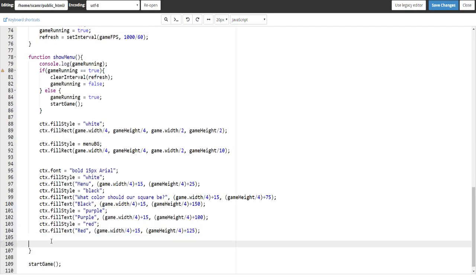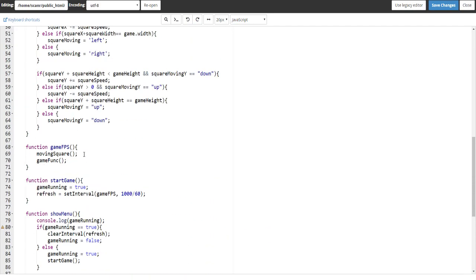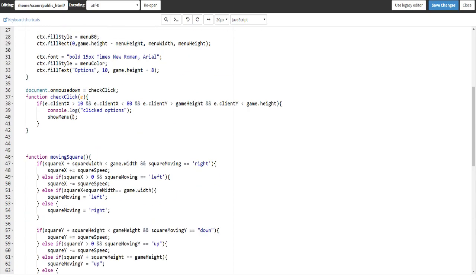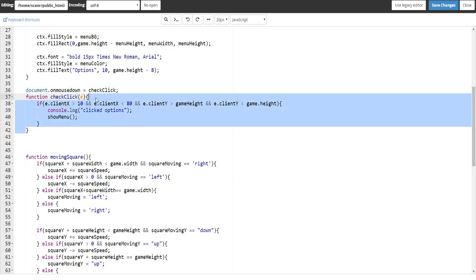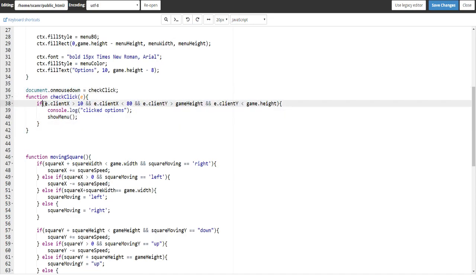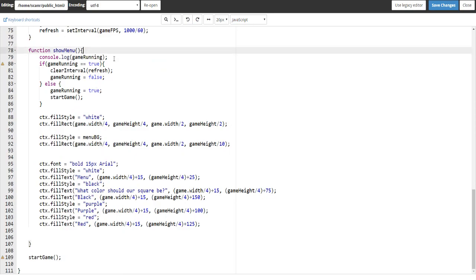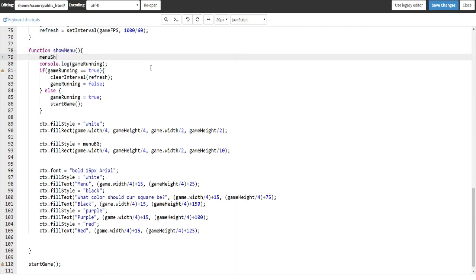So on our function show menu, we are basically going to use our check click function here. And we're going to say, and we'll say menu shown equals true.